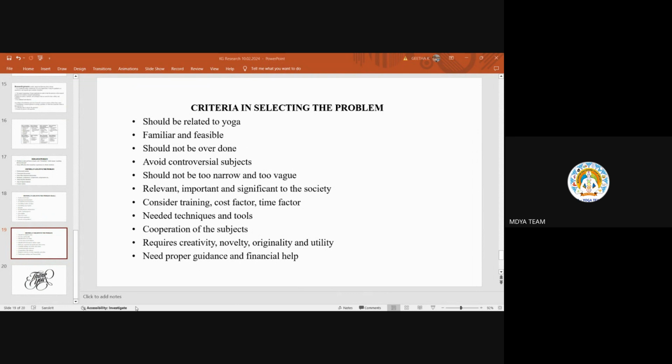So if you are a yoga scholar, you have to give a topic related to yoga. Previously, when I was doing MPhil during 2014, I selected a problem: media addiction in adolescent girls. At that time, the measuring of addiction was not developed. So immediately I was told, see, how will you measure? What is the yardstick to measure the addiction? I don't have an answer about it. Medically, the tool was not developed during 2012 to 14 when I did it. So at that time we didn't have a tool.